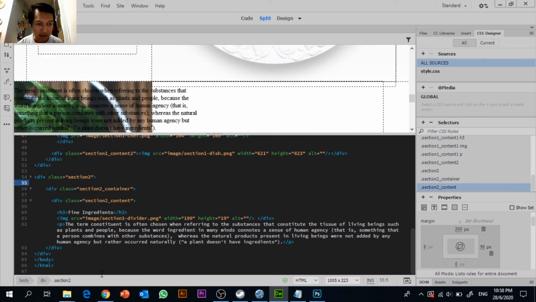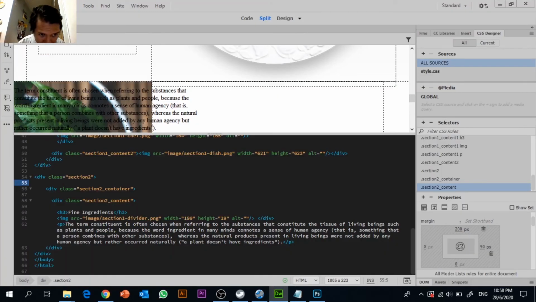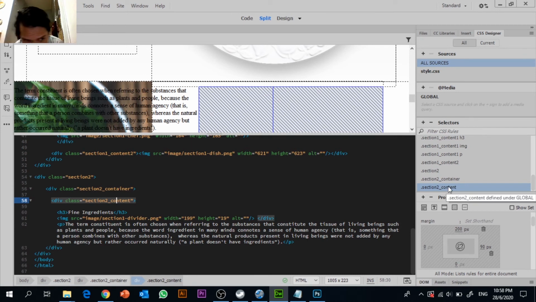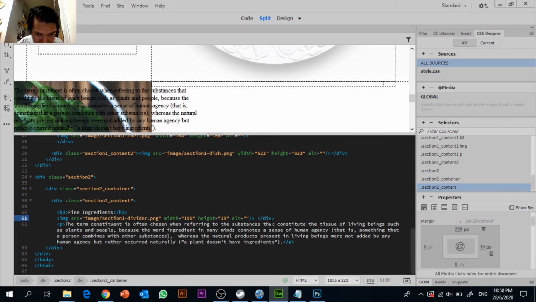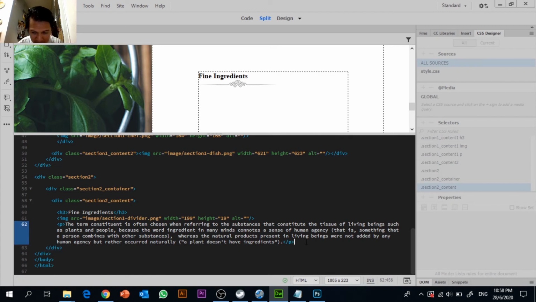Okay, so from here we refresh. What did I do wrong over there? Section 1 content, section 1 content, section 2 content. Oh, the div. I wrongly placed the div over there, so by right the div should be underneath here.